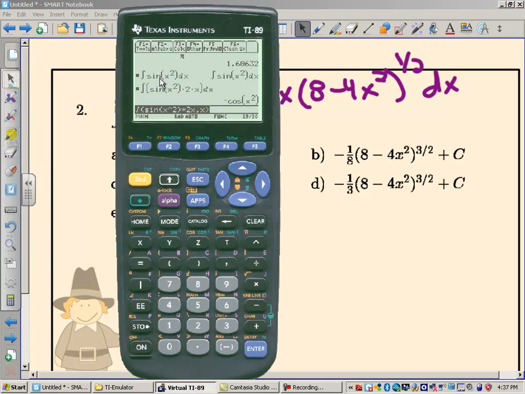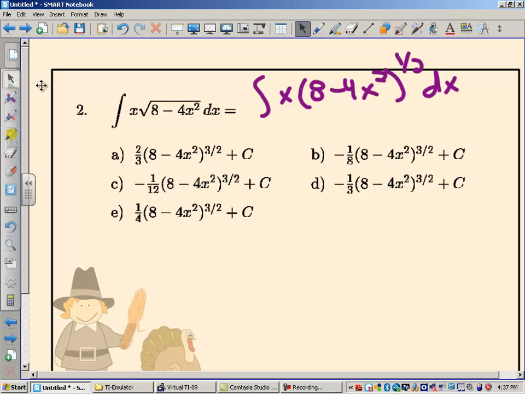I had the integral of sine of x squared. That seems like an easier integral than this because it's shorter, but it's not easier because the chain rule wasn't there. So in integration, things are going to look real complicated, but we're going to take it a step at a time, and we're going to break it down with u-substitution, and with practice, this will not be that hard. So let's come back here and do the same example here. What should I do here? I'm going to let u be this thing in parentheses.